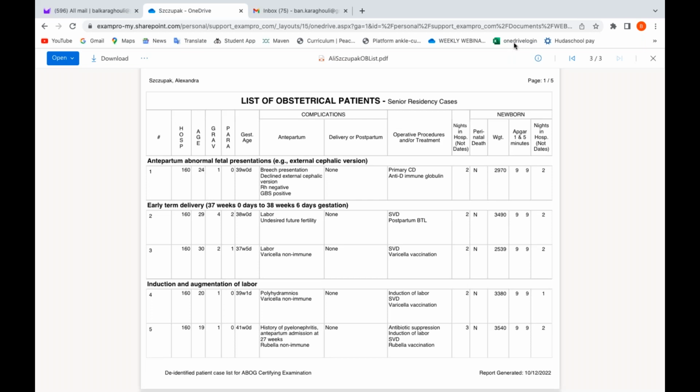I know I've done it on a dummy in training, but for the purpose of the oral board exam, even if it's something you have not done or don't feel comfortable doing because you don't have enough experience, that's okay. You can say that, but it's an option that you should mention. So for example, let's talk about head entrapment and breech. The first thing you're going to do is the Mauriceau-Smellie-Veit. If that doesn't work, you can ask somebody to apply suprapubic pressure to flex the head. So that's the Credé maneuver.